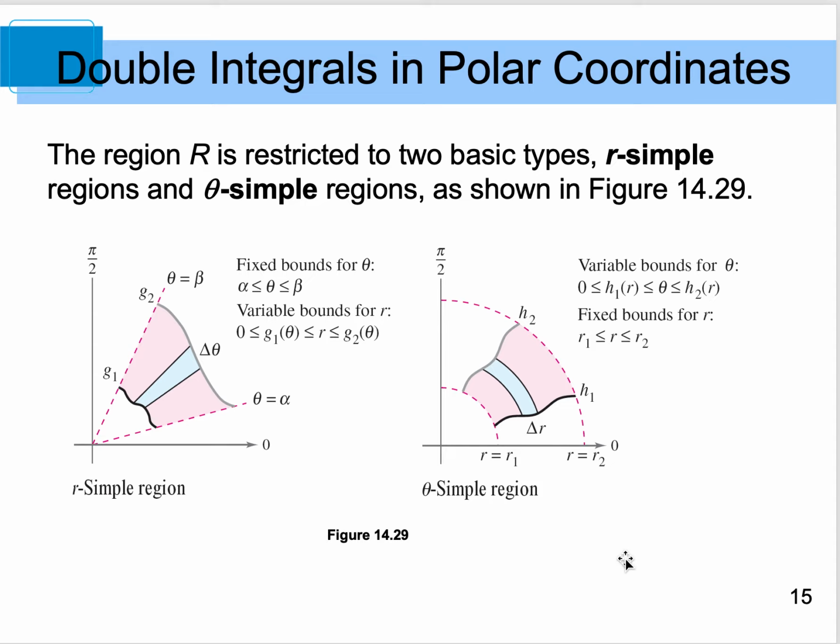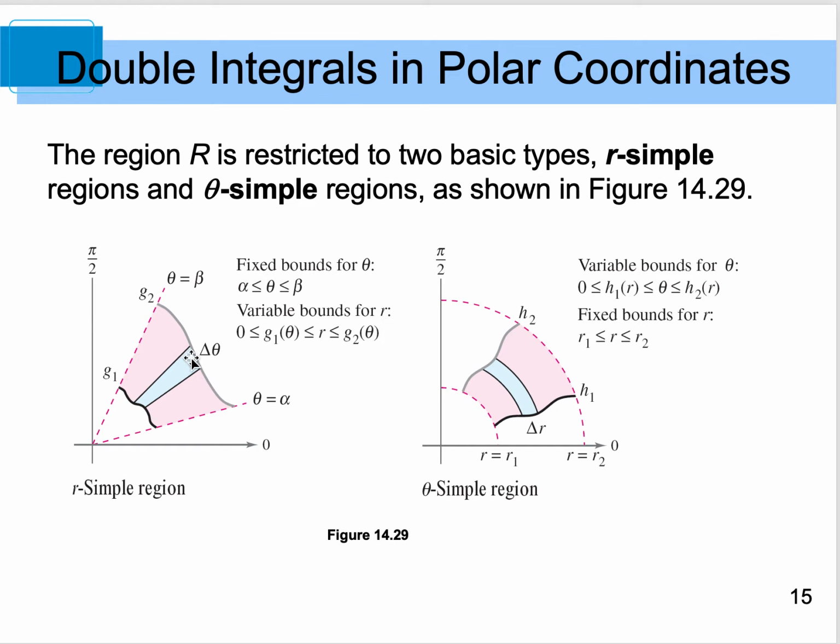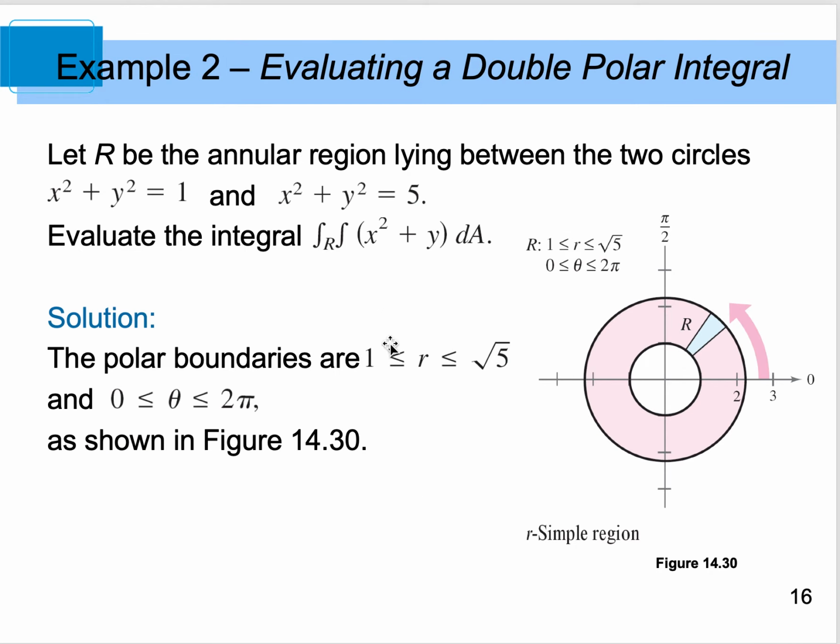This is going to change the way we treat something as a constant and something as a variable. No different from what we did earlier. So let's see it actually in practice. So I've got this region, and notice I have the r simple region here. Because I have the r simple region, that means that I'm going to have my dA at the back. That also means, if I look at my polar boundaries, they gave them to me here, which is super nice because it's not an even radius value. I'm going from 1 to square root of 5. So my polar boundaries are 1 to square root of 5. And because I have a complete circle, I'm going from 0 to 360.